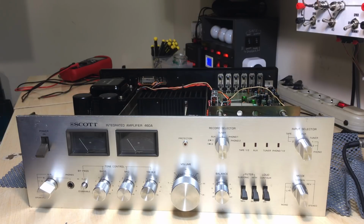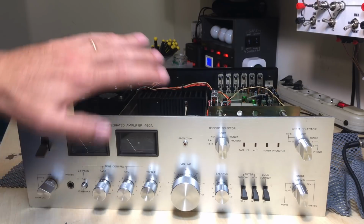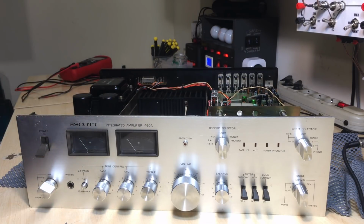But okay, selection seems to work. I don't know if anything else has been damaged. If it has been damaged with the bath, then we can obviously trace the signal and fix it, which is what I will do next.